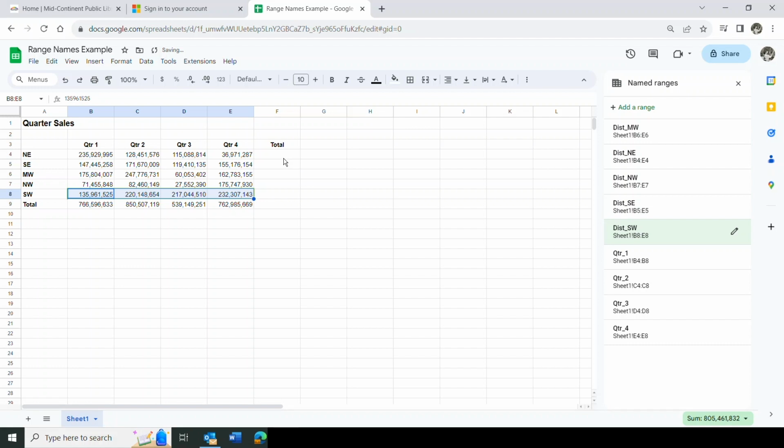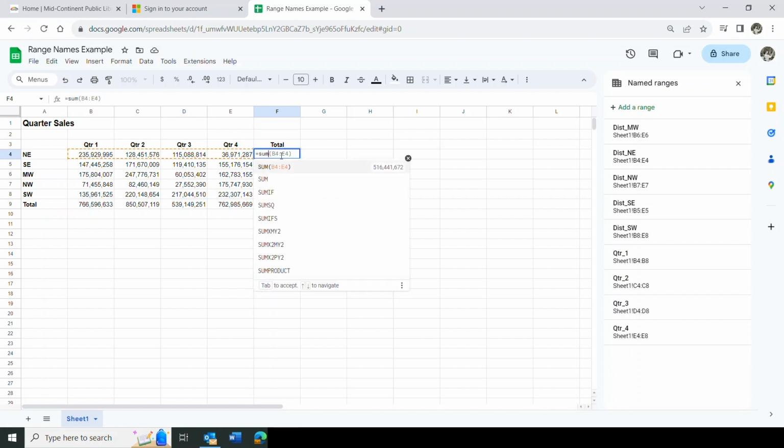Now how do I then add this in? Same way. Here in F4, I want to get a total for the Northeast district. So I'll say equals sum, put in my left parens, and this time I'm going to type a D for district. Now, these are in alphabetical order, so I need to find Northeast and click on it and put in my right parens.